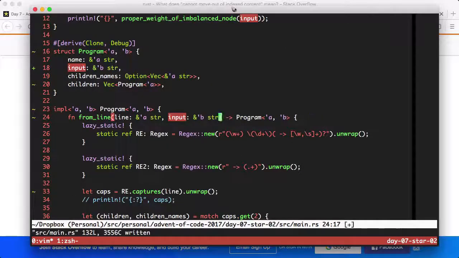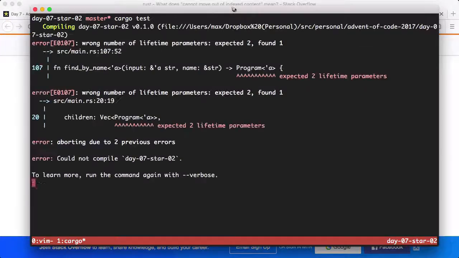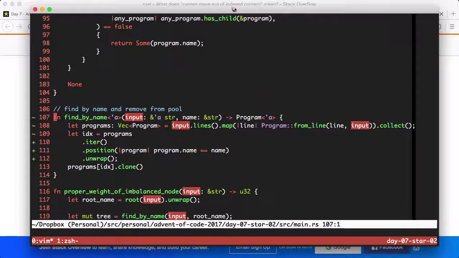So maybe I don't need to put that there. Expected 2 lifetime parameters on 107. Okay.